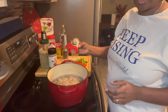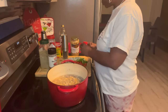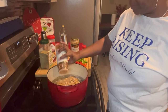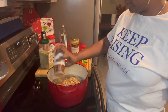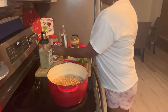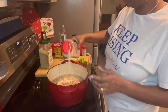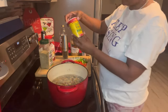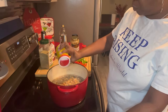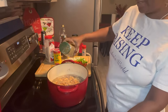So we're going to add now, I'm sorry, our garlic powder. Let's get the garlic powder in here. We're going to add some red pepper flakes, crushed red peppers. Not too much, but just enough so you can have a little oomph to them. Okay. Then we're going to add in some of our onion powder. Then I'm going to add a little bit of my Slap Ya Mama. Let's put some of that in there. And then we're going to come over with some of the Badia Complete.